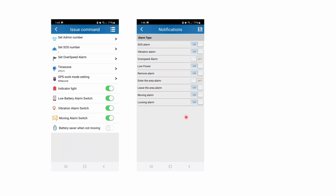Then we still also have a screen with notifications. So you have SOS alarms, and that means if they are on, these numbers are notified in case of an alarm. So they will get a text message with the alarm. I have set it to on, but I have no SOS number, so I could also have set it off. The vibration alarm, that means that you will get the vibration alarm. Somehow it seems to be double. If you enable it here, why would you enable it here and not enable it there? But okay.